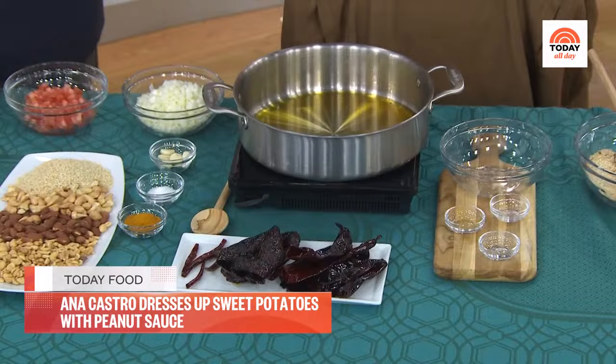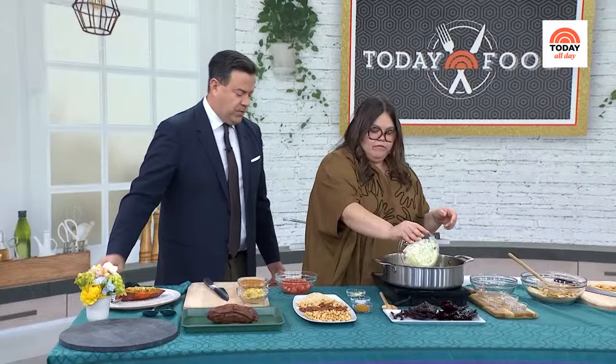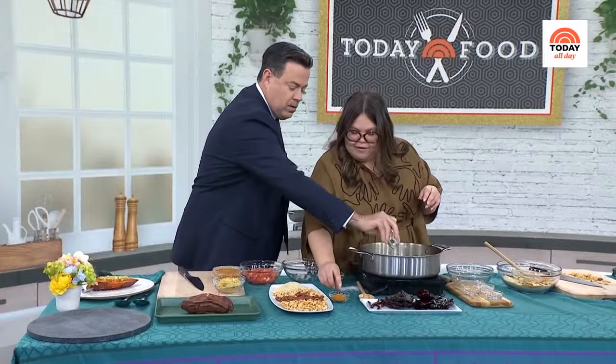Yum. All right, you got some onions going in. Onions going in. Some garlic. Some salt. Throw it in. Okay, and then the nut mixture goes in now or not yet? Yeah, you can put it in now. Okay. Wow.